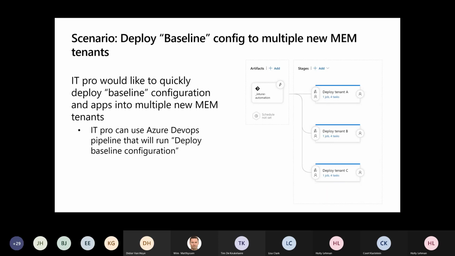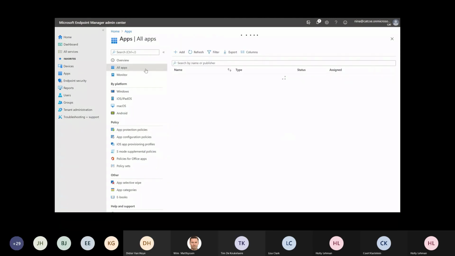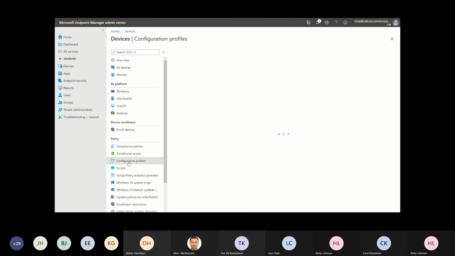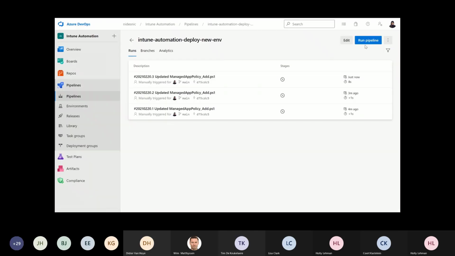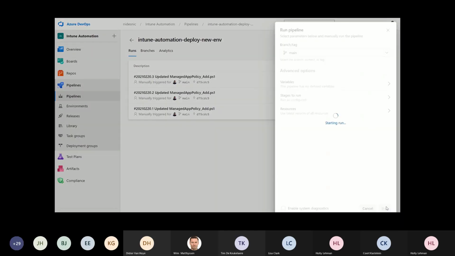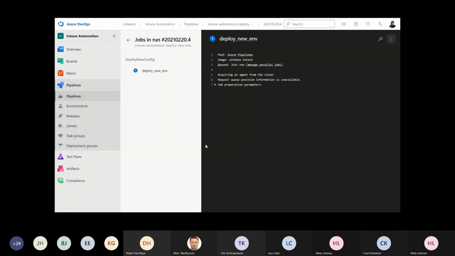And now I'm going to show how the demo looks like for deploying these to one tenant that is blank at the beginning. So again, we are starting from a completely empty tenant. We don't have anything here, no apps, no policies. I'm just going to go ahead now and show that indeed we don't have any compliance policies, any apps, to validate that. And now I'm going to run the pipeline that is a YAML file. It's not going to be this visual pipeline. It's going to be like execution of the YAML file.